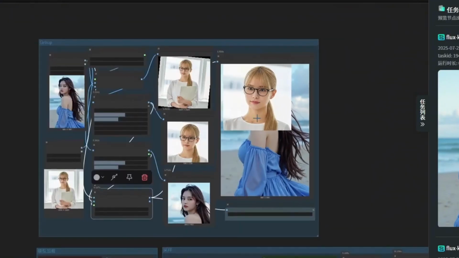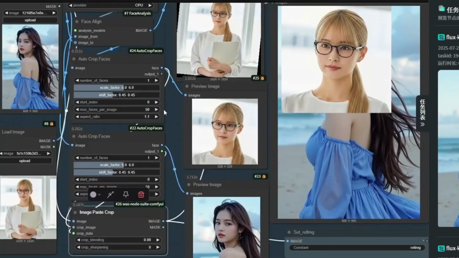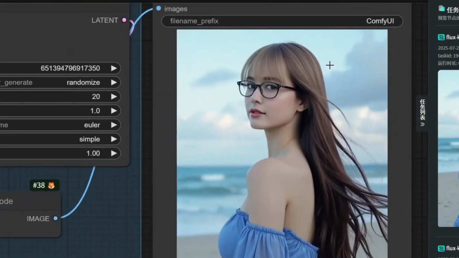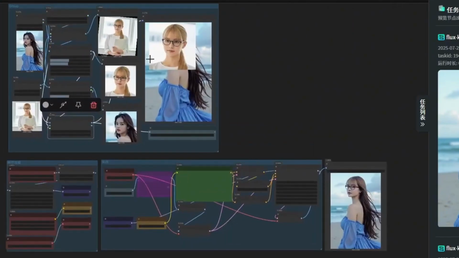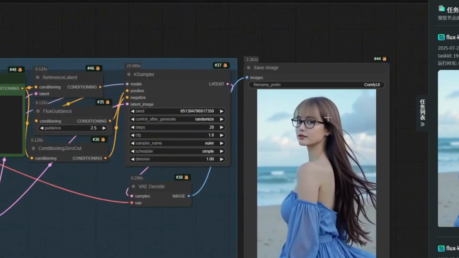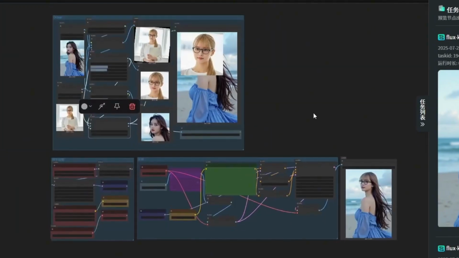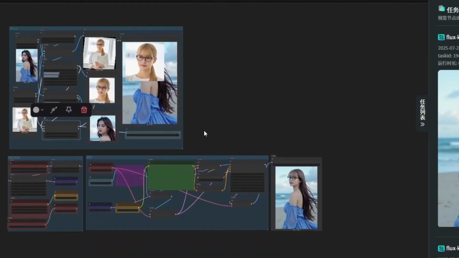Of course, this can also be a bit smaller. Is this a bit too big? I forgot what my previous setting was. Let's try 5. You also set this to 5. Let's run it again. I think 5 might give a better effect. 6 is a bit too large because the more you cover, the smaller the reference area becomes. If you crop too little, then issues like hair transition might arise. So you just need to experiment with this yourself. The main thing is to understand how this node generates the output.